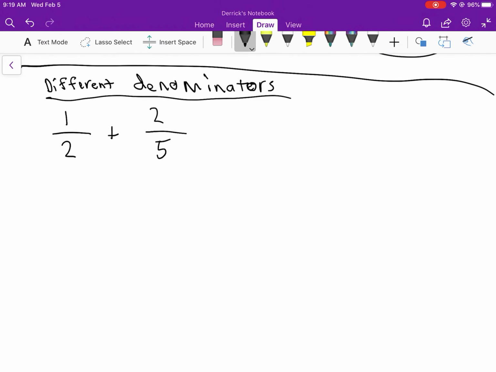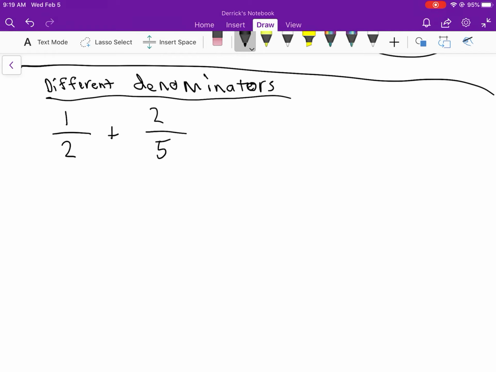Okay, so now let's talk about what you have to do whenever you do not have common denominators, because everything we talked about in the last video had nice common denominators from the beginning, and we know that doesn't always happen in reality. So just basic fractions, not with variables in there yet.